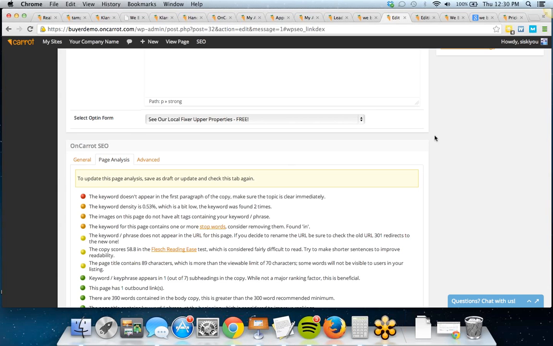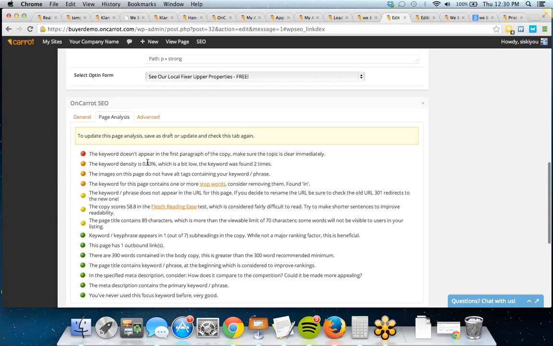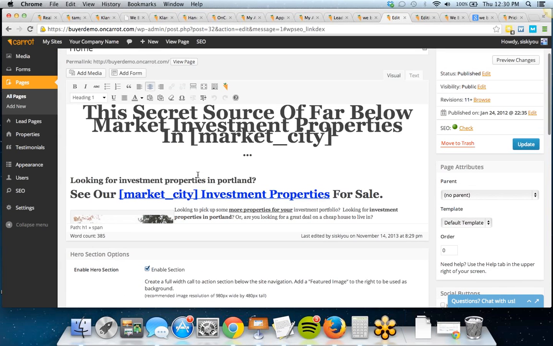You have an SEO expert in your back pocket. Okay, it doesn't appear in the first paragraph of the copy. Okay, so it looks like it's still saying it's not in there. So go up here and let's do it up here. Okay, so you're of course going to want to do a better job of writing content that makes sense.